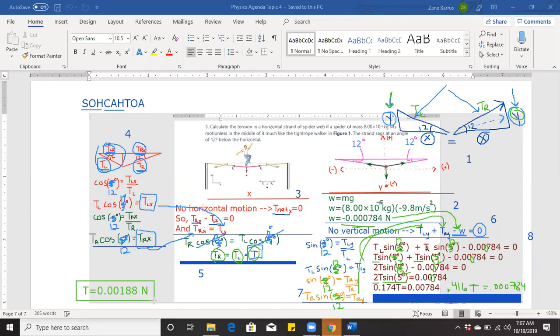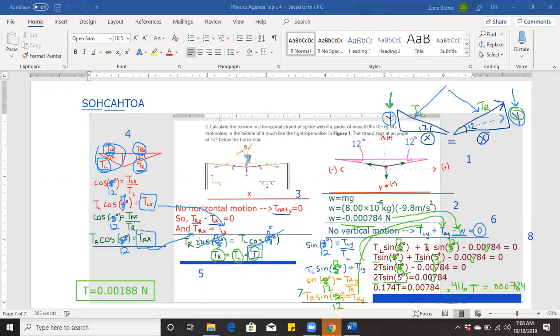So just to kind of do a quick summary of everything we did. Step 1, we drew a picture. Okay, we got ourselves oriented with our directions. Step 2, I went ahead and just easily figured out what the spider's weight was, since that was gonna come up later in the problem anyway. Step 3, I then started considering the spider's horizontal components of those 2 rope forces. Step 4, I started resolving those rope forces into horizontal components. They were only equations that I resolved them into, but I would use those equations later.